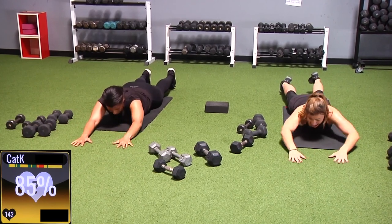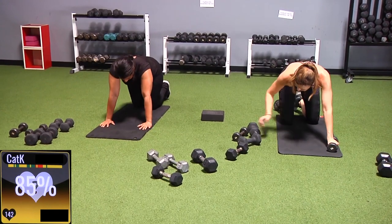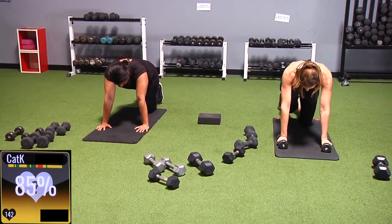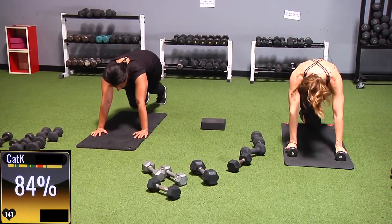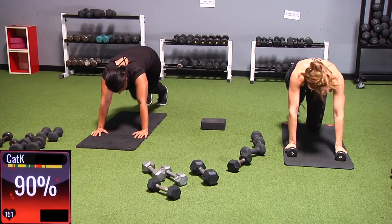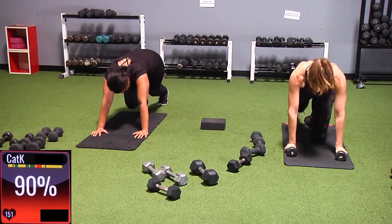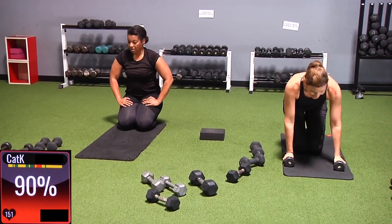3, 2, 1. Per side. Mountain climbers. Come on, we got time for one more set of these, guys. 3, 2, 1. Go. 1, 2, 3, 5. Come on, you got it, you got it. 6, 7, 8, 9, 10. Good. Okay, last exercise. This is it, ladies.